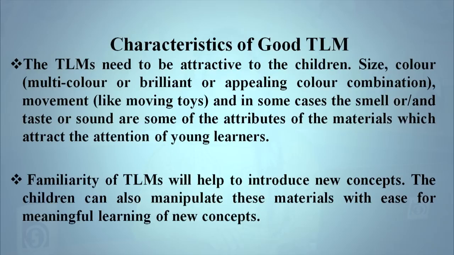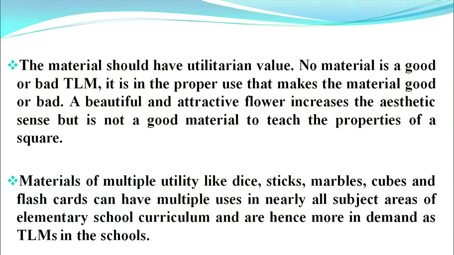The first one is the TLMs need to be attractive to the children. Size, color, and in some cases the smell and taste or sound are some of the attributes of the materials which attract the attention of young learners. Second one is familiarity of TLMs will help to introduce new concepts. The children can also manipulate these materials with ease for meaningful learning of new concepts. Third one is the material should have utilitarian value. No material is a good or bad TLM.